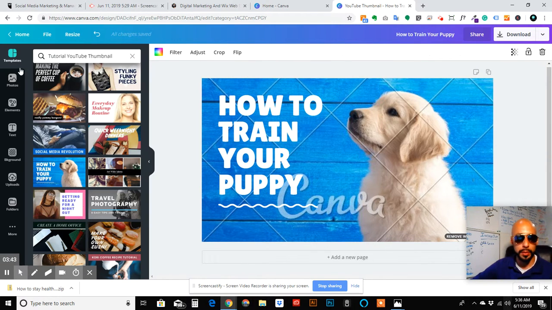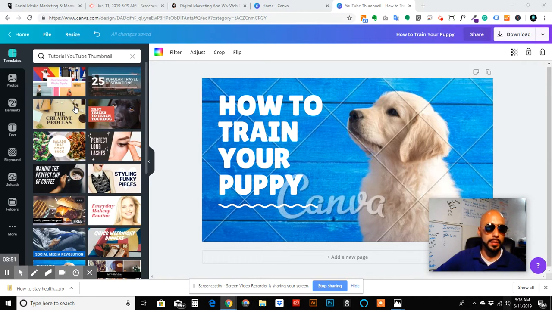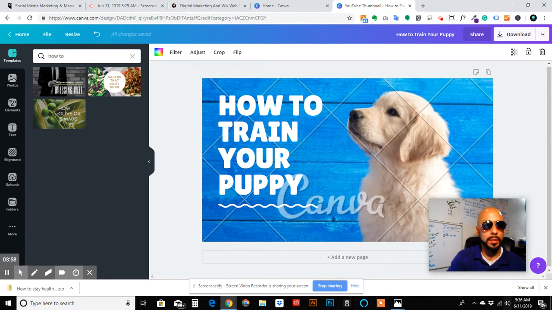And if you're searching, I mean, I have a paid account. I pay $10 a month for Canva, but there are still some things it doesn't unlock. So while you're searching, if that was even a big deal, you could put like how to, and it's still not giving me the option.